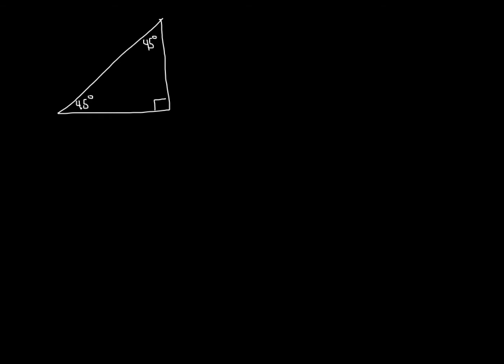The only reason why I did this one first is because the way I drew it, the sides look the same. And that makes sense because in geometry, you learned that if these angles are equal, then the sides across them should also be equal. So the ratios of the 45, 45, 90 triangle is going to be 1, 1, square root of 2. That is important to memorize, extremely important to memorize, all right? So the sides across from the 45s are going to have a length of 1, and the side across from the 90, which is called the hypotenuse, is going to have a length of root 2.